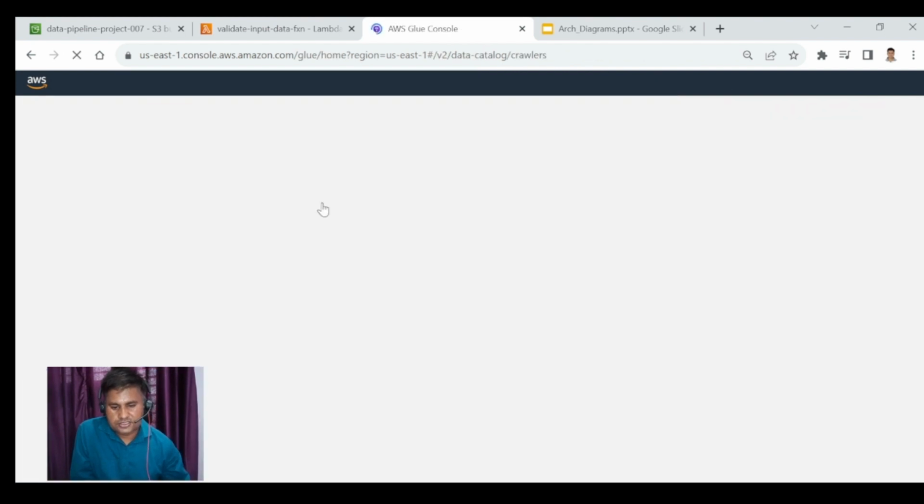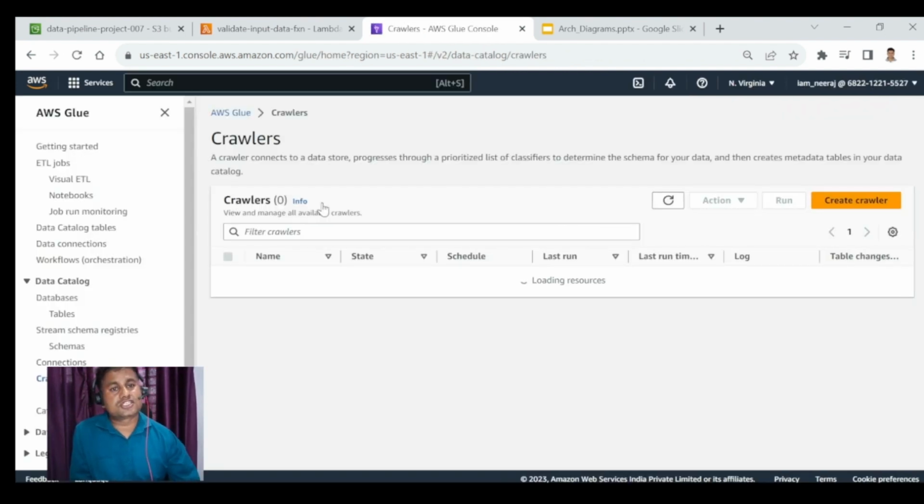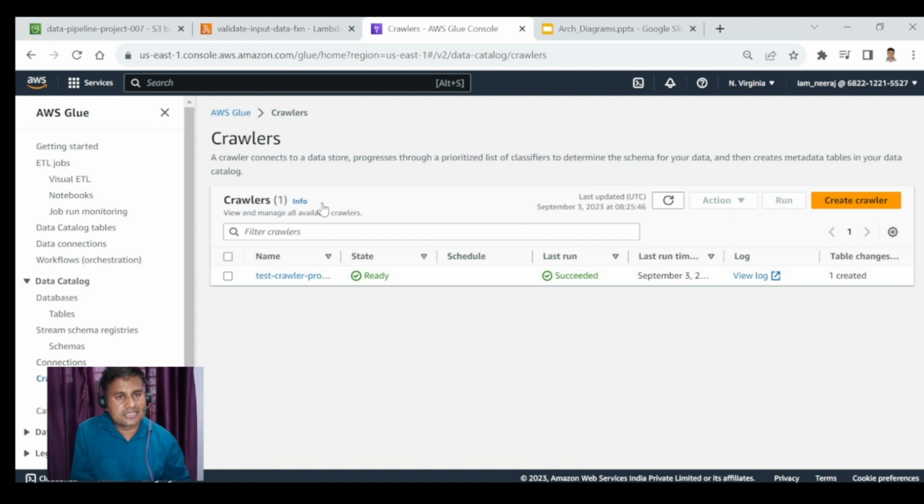You can see that. So why is the name crawler? Because it's crawling through your input files to automatically detect how many columns should be there, and if your file has a header, it will automatically take the column name, and depending upon the data it will find out whether this column should be numeric or boolean or varchar or string or decimal or anything else.